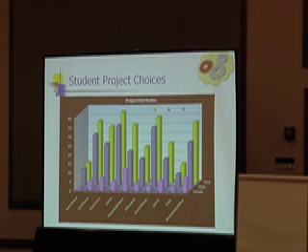This gives you a distribution of the types of projects that students in the class have selected, by category. You'll have an opportunity, if you're interested, to look at that in more detail when you see the presentation on the web. And also by gender, male and female. Blue is male, pink is female.